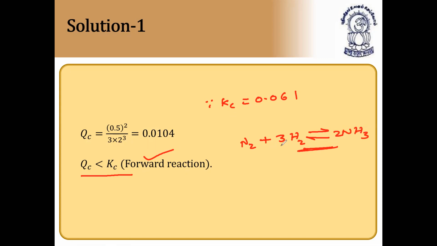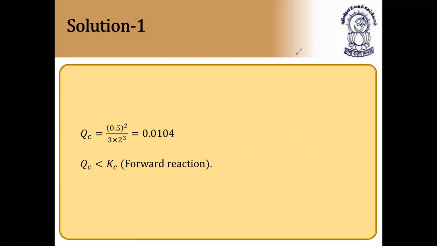So like these questions you'll be getting in the examination, where they give Kc values, and they give concentrations of reactants as well as products. When they give the concentrations of reactants as well as products, we have to first find Qc, and compare the value of Qc with Kc or Kp. If they give Kp also, you can do the same thing. If Qc is less than Kc, it is a forward reaction. Since in this reaction we got Qc less than Kc, this is a forward reaction. So this type of question is important. Definitely they are going to ask in the entrance exams. So do more questions based on this.